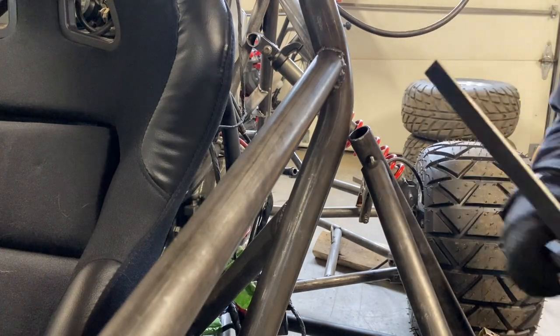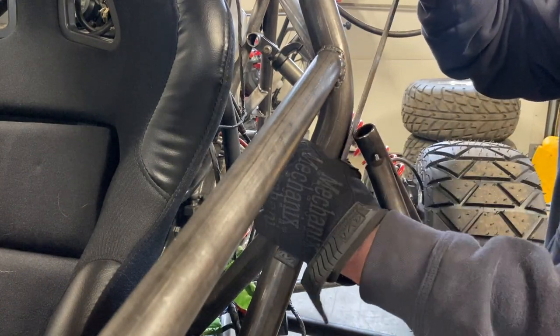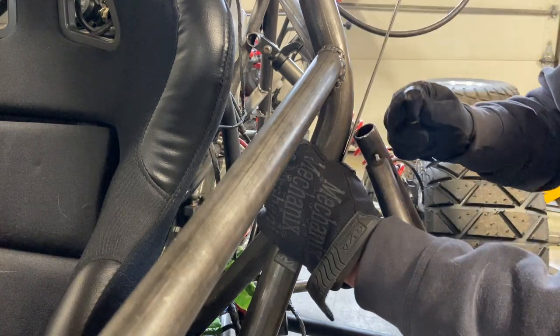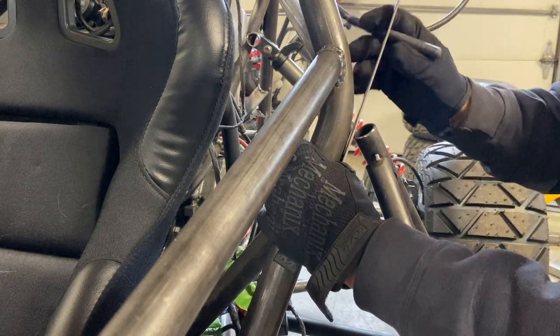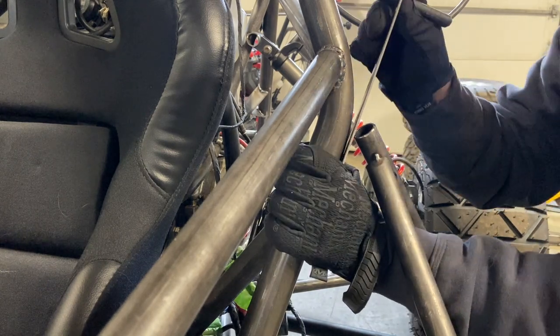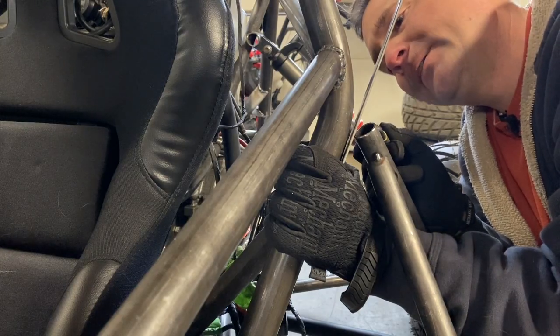All right, so what we have here is I'm just going to take a piece of 1-inch flat bar, and we have to make the face of the rear upright match that flat angle, which should be pretty easy. Just make a mark on it, cut it with an angle grinder, and then you can just tack that in place and we'll have a good mounting point for our hooking protection.